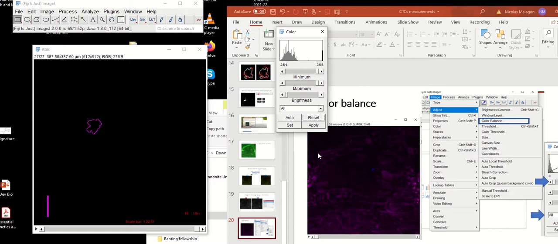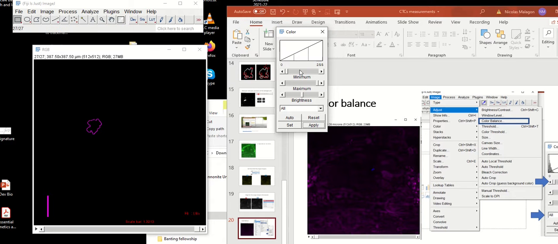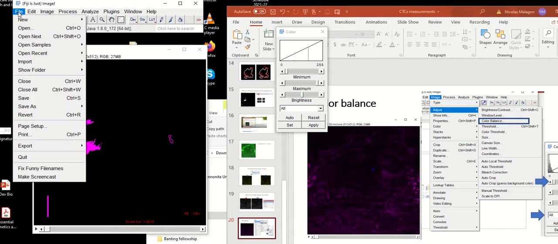You just have to do it with one, and then you have to apply. And when it asks to apply, you can do it for each slice, or you can tell it, I don't need you to do it only in this slice, I need you to do it in all of them, and this is the easiest way. Let me see if you see it work. It worked. Here you have to remove this manually. You have to remove this manually. But here you can already save.